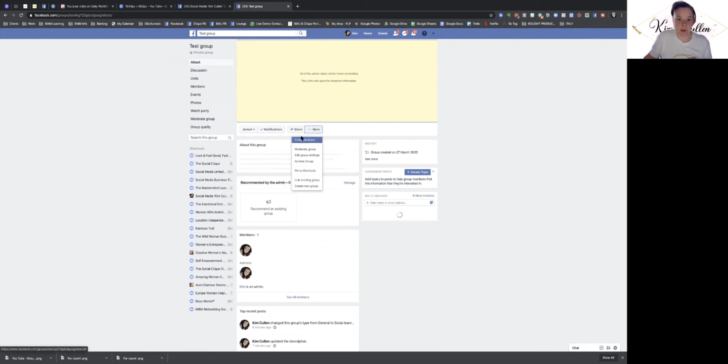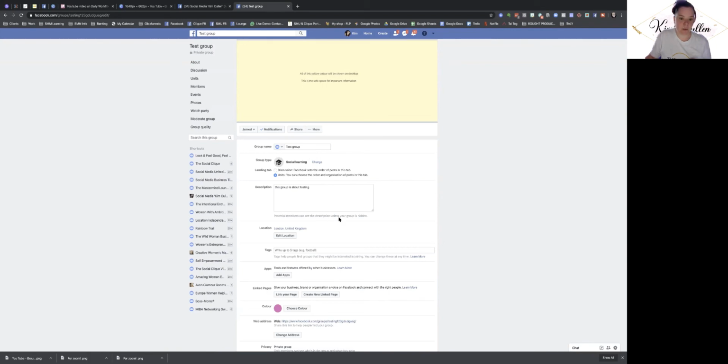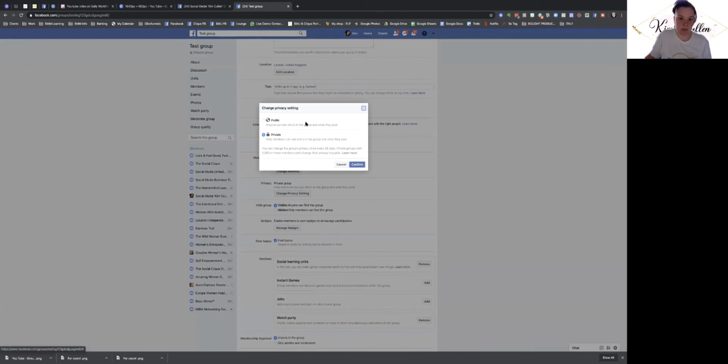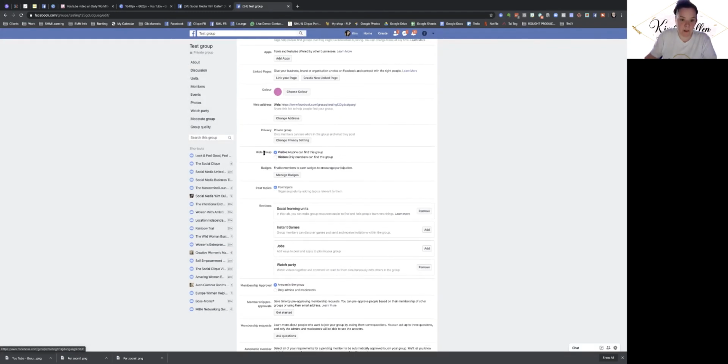Okay, so if we go back into edit group settings here, you can see where we were before. We have all these done, so we can change the privacy of the group. Obviously we set it as private, but you should have done this beforehand. We have got the option now, but as I said before, you can only change it once every 28 days, and after 5,000 members, you can't change the privacy to public. Here you've got a choice of hiding your group, where only members can find it, or visible, where anyone can find it.